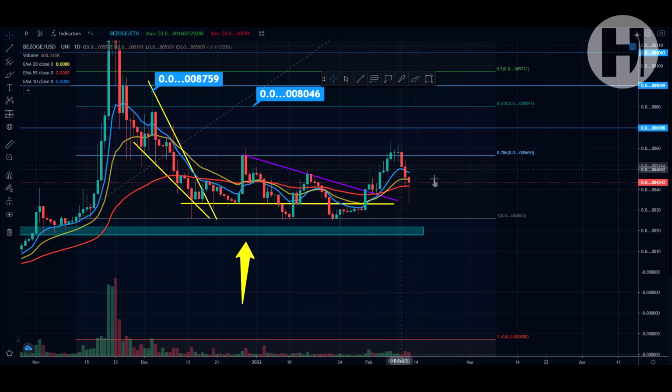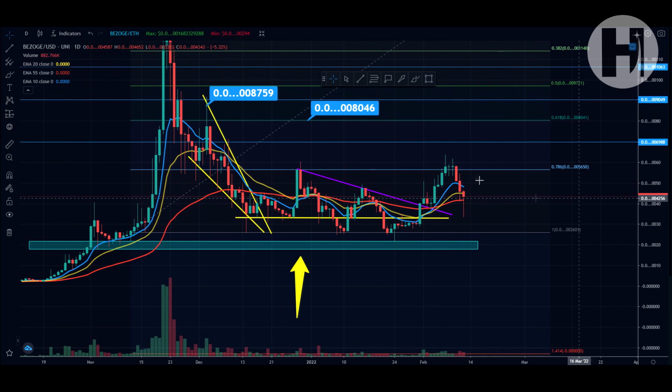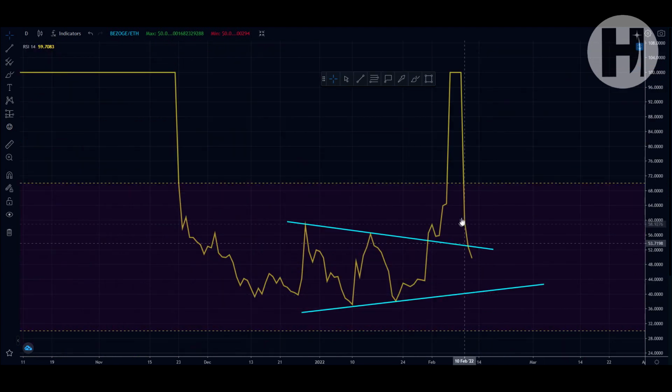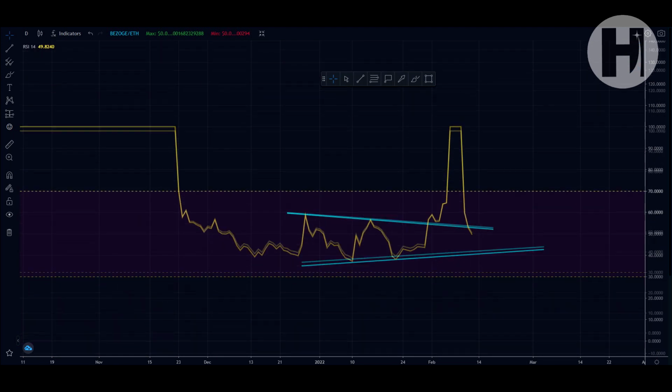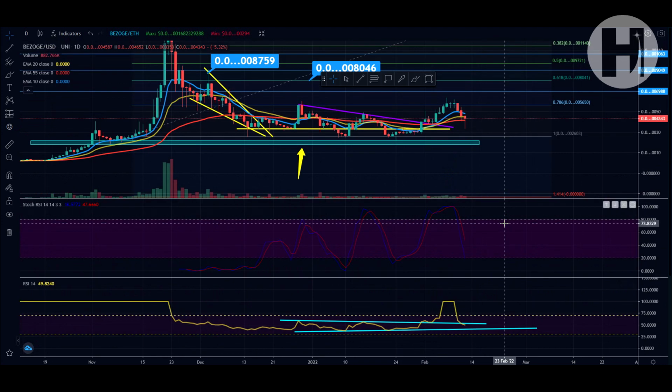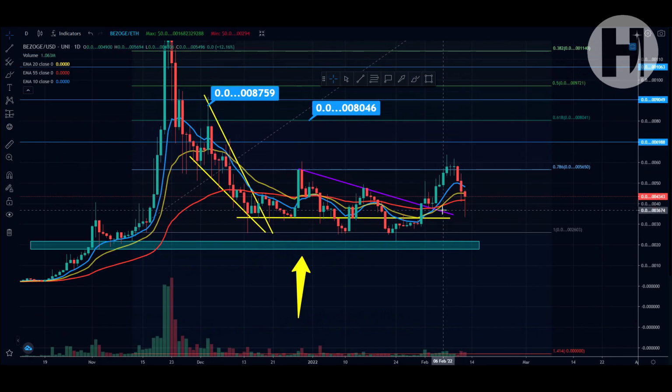Now, jumping into the daily chart, so we are on dextools.io, and as you all know, the charts are very weird over here. As you can see, we got overbought on the daily chart, but it just moves weirdly. I don't know what's up with that, but we were overbought on the stochastic as well. It was a good 2 weeks since our last update on January 28th.